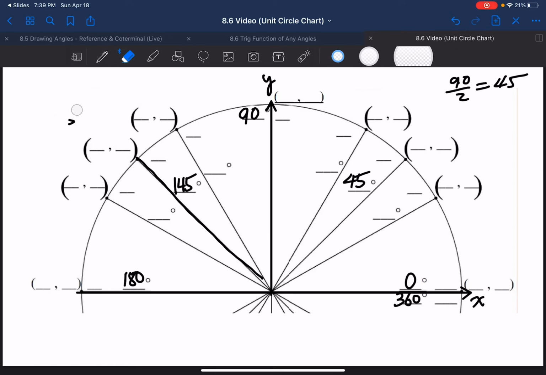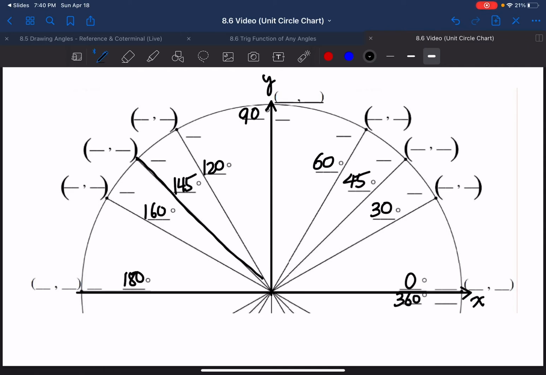Okay, so I found the middle one. And this one will be 30 degrees, okay? Why is it 30 degrees? Because 30 degrees is a very special angle. If you remember 8.2 special right triangles, we did 30 and 60 degrees, and 45 and 45 degrees. In the unit circle, we are doing the same thing. So we have 30 degrees, 45 degrees, and the next one is 60 degrees. Then 90 degrees, and then 90 plus 30 is 120. And then you add another 15, so it'll be 160 degrees. Oh, sorry.